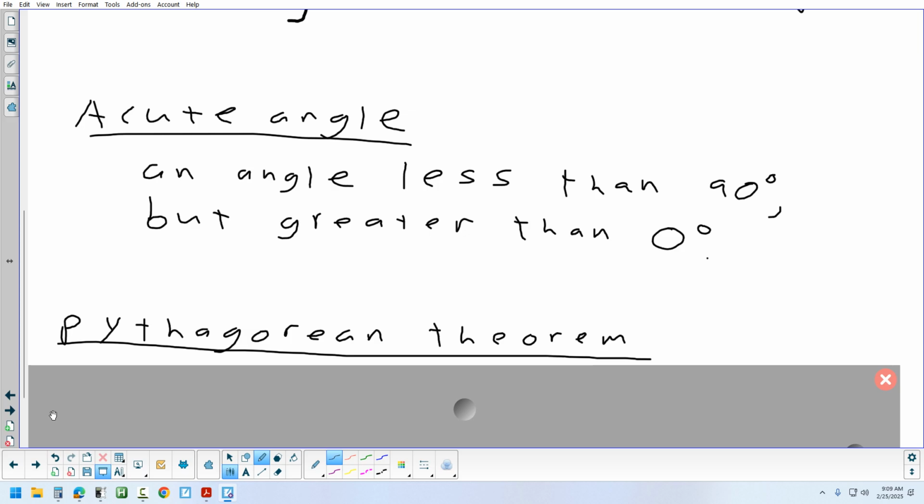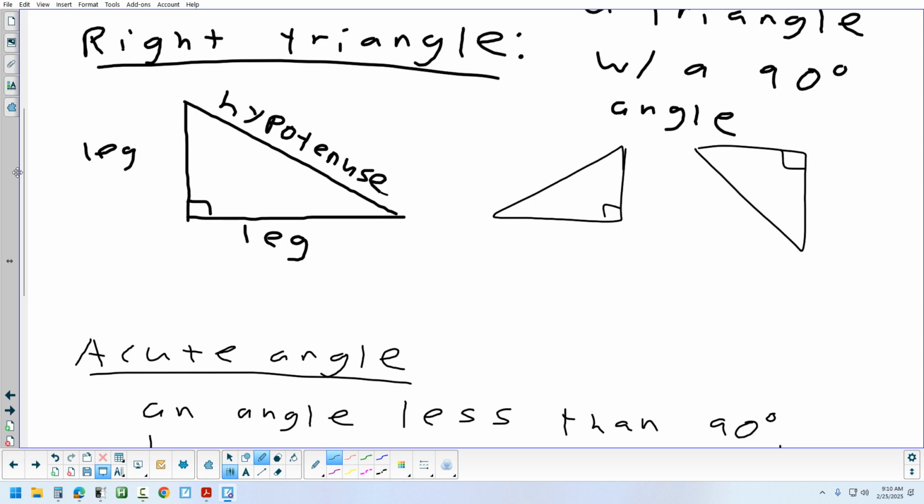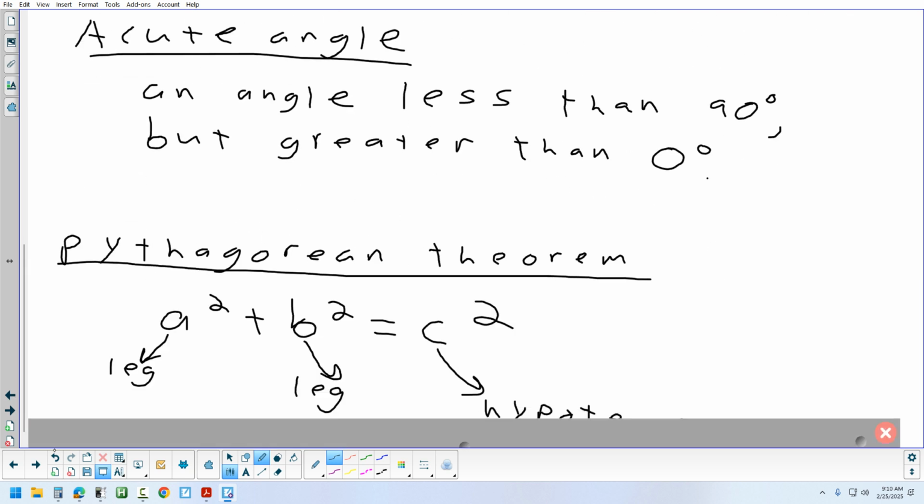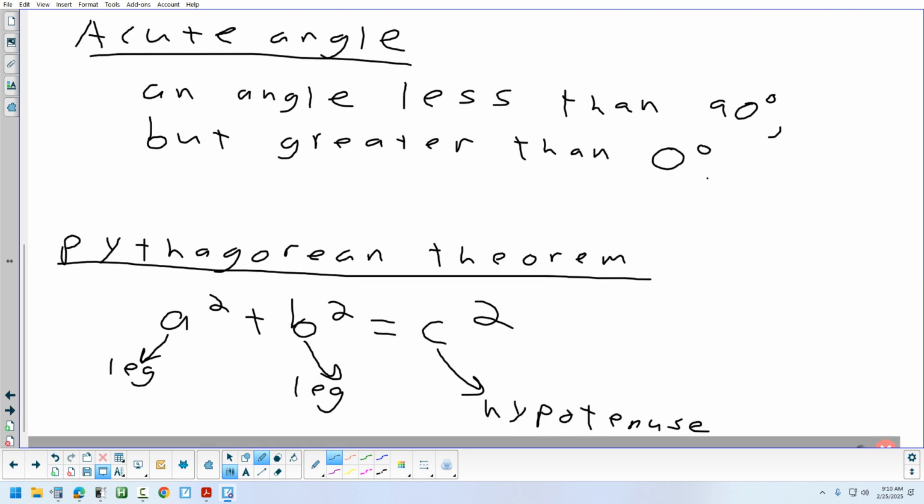Yeah. A squared plus b squared equals c squared. Okay, now can you explain, because just looking at my picture, I don't have any of these labeled as A, B, and C. What are A, B, and C? The two legs are A and B, and the hypotenuse is C. Right, yep. So the idea of the Pythagorean theorem, whether you call the sides A, B, C, or X, Y, Z, whatever you call them, if you take each leg and square them separately and add them together, that's going to be equal to the hypotenuse squared.